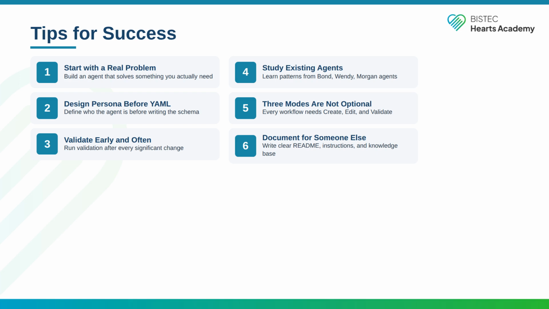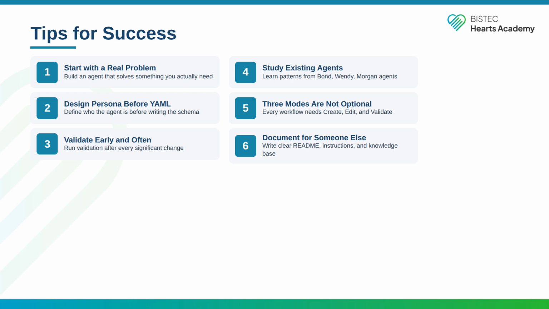Real problems produce better designs because you understand the requirements intuitively. Second, design the persona before writing YAML. Consider who this agent is, what their communication style is, whether they're encouraging or challenging, detailed or concise. These personality decisions shape every command and every response. If you start with YAML and try to retrofit a persona, it feels generic. If you start with a vivid persona and translate it to YAML, it feels authentic.